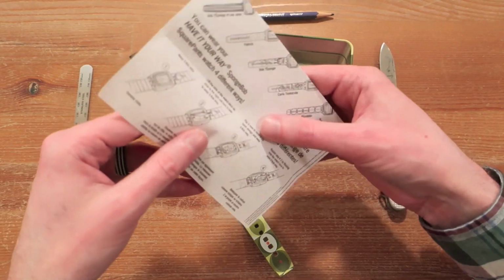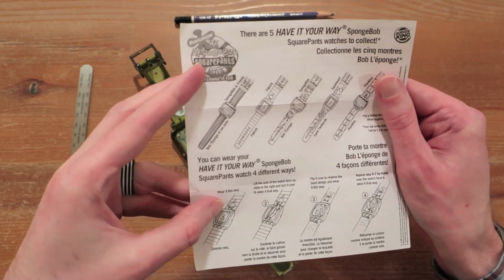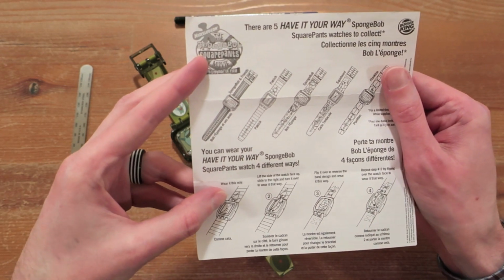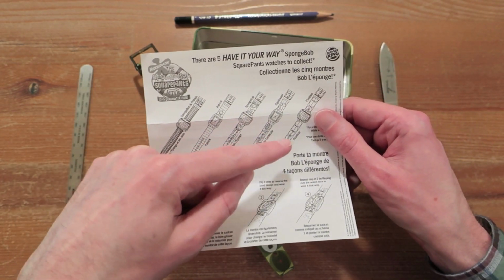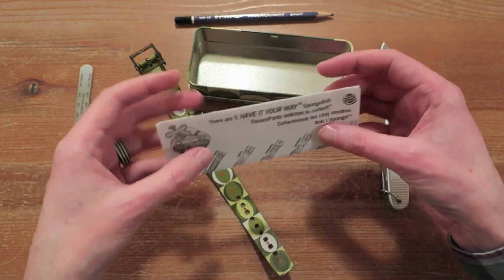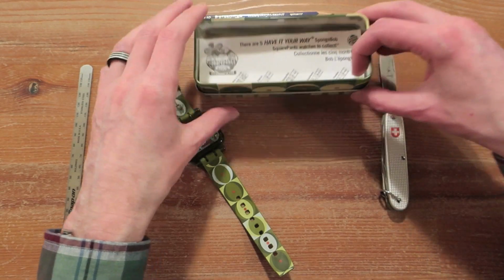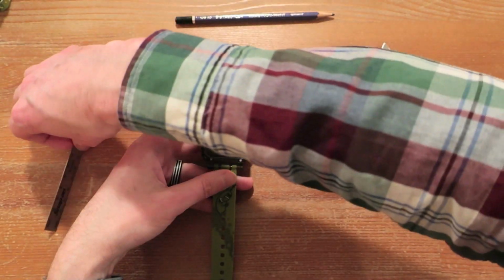There was also Squidward. I'm sure SpongeBob himself was on there. Yeah, so SpongeBob and Friends: Patrick, SpongeBob, Squidward, and Plankton. So 5 separate watches were in this series. Very high quality, I might add. Actually, first, why don't we just get the dimensions out of the way.